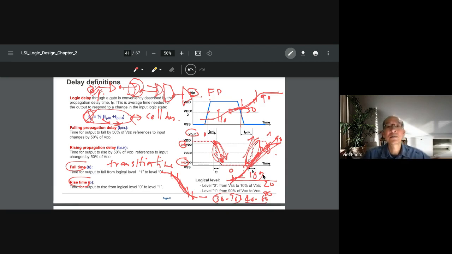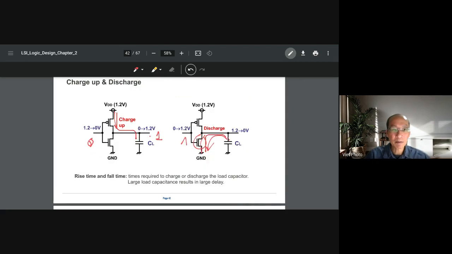And actually now I think they have a new methodology to calculate the delay and the transition time by using the CCS model, which I think is used by Synopsys. We will introduce that in the chapter on STA, which is static timing analysis. This is the basic concept you need to understand, but it's a simple concept, right? It's not difficult to understand, but it's basic, so that later on we will go to STA. So when they talk about charge up and discharge, that's what we just talked about.